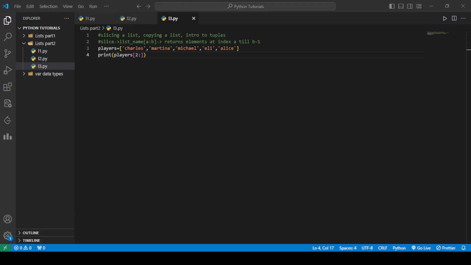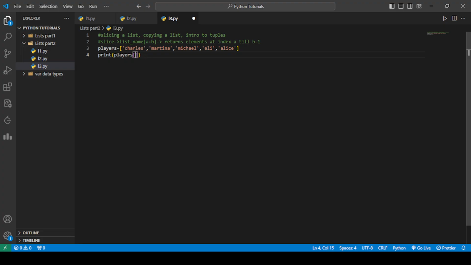And for example, now that we want to output only the last three players from this list, we could simply use the slice function and pass it a negative index for the starting index.